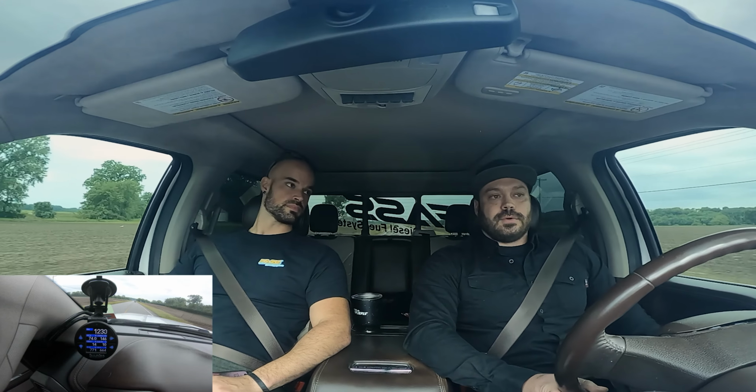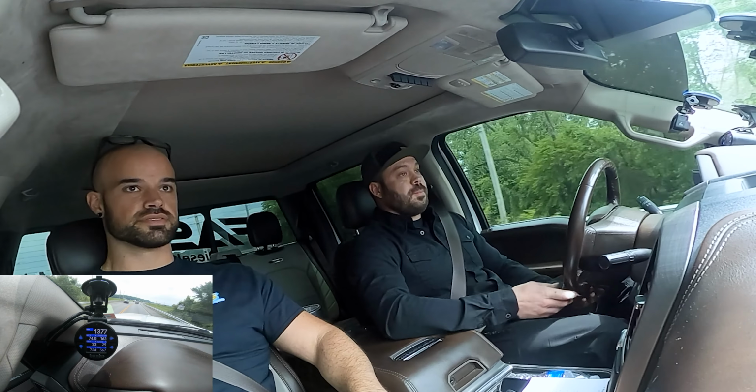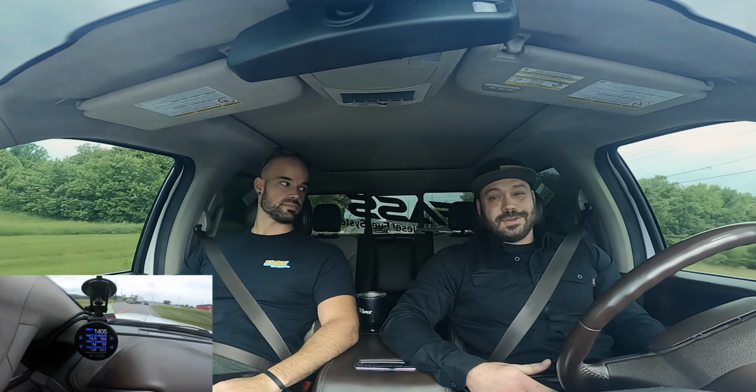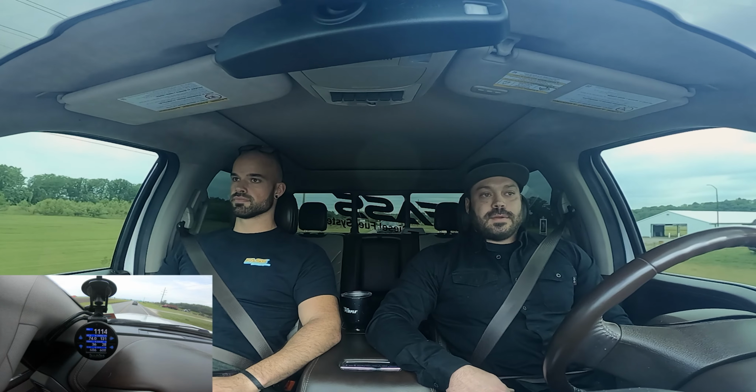And you made a good reference to it, and it's something we've talked about in different videos, but this is a new product. I mean, this is a new category. The filter included in the EGR filter kits is not a standard filter. One of the questions we've got is, where did you find this filter that does this so efficiently, removing 85% of the particulate matter? And the truth is, we developed it. Yes, it is a new product, but I've been testing this for at least 3 years. I've had a lot of experience with it, and we've gone through a lot of design changes to get what we want. It's not an off-the-shelf filter. You can't just go to any supplier and buy this. You have to have it designed, and that's exactly what we did with the help of the manufacturer.